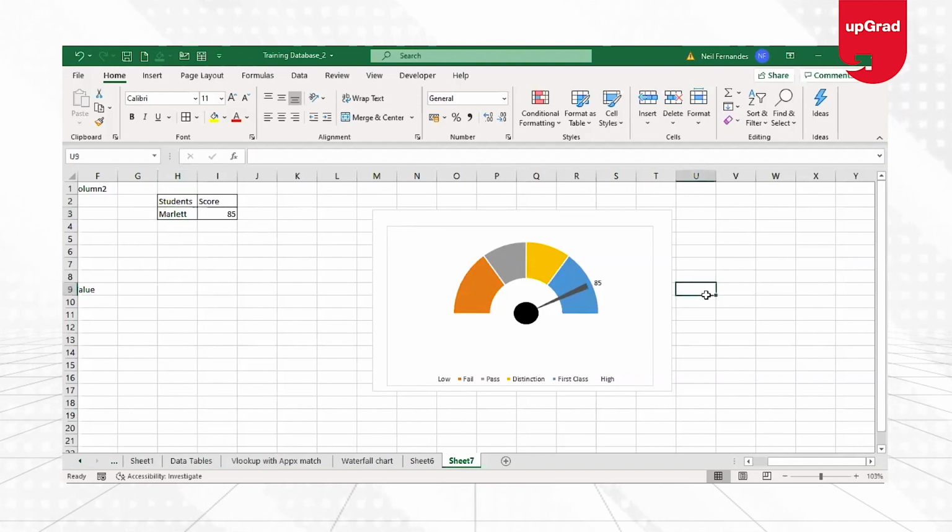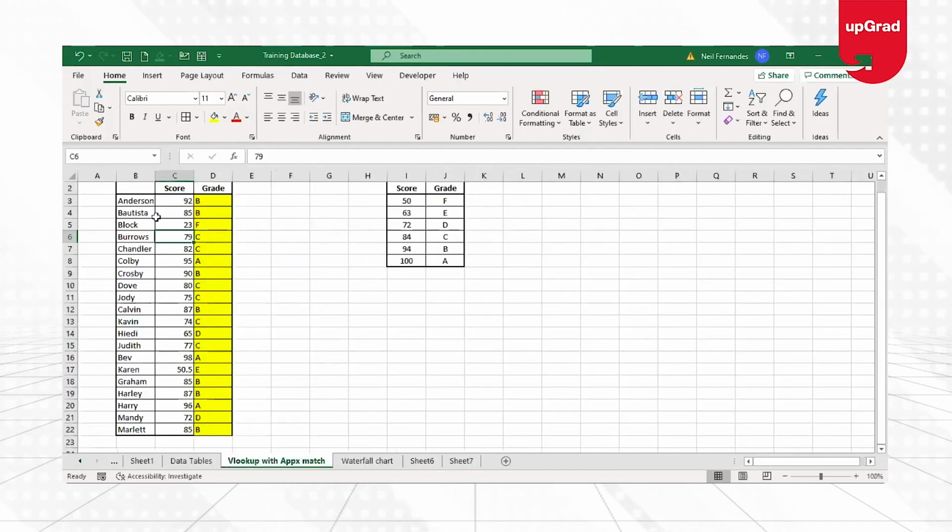Now, let me show you how this is being created. It's a very simple one that I have created, but you can actually make it more visually appealing by doing more formatting to it. So let's first understand how a simple gauge chart needs to be created by using the donut and your pie chart. I'm going to go to my sheet where I have the names of the students and the scores given to me. I need to create a gauge chart in such a way that as and when the student name changes, it should automatically highlight the name and the score in the gauge chart.